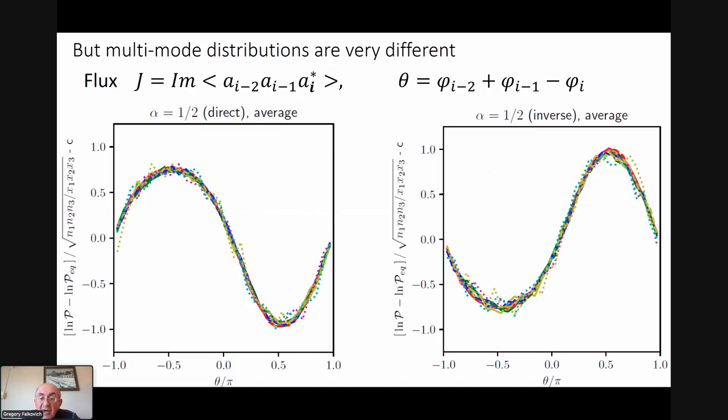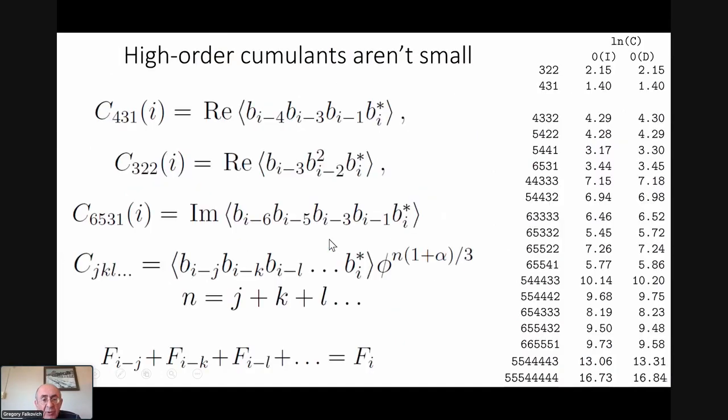And then, of course, we find out that it's not really Gaussian. So when you look at the probability distribution, as I've shown before, of a given mode, it's indistinguishable from Gaussian. But if you look at a three-mode quantity, which is the probability distribution of a relative phase between three modes, this quantity theta, right? You find out, and this is for different i's, you see that they are more or less the same. Again, direct cascade and inverse cascade have a maximum at pi over 2 or minus pi over 2, because it must give you that. But also, if you look at this probability distribution, it's not close to a constant in any way. It's really something which is totally of order unity.